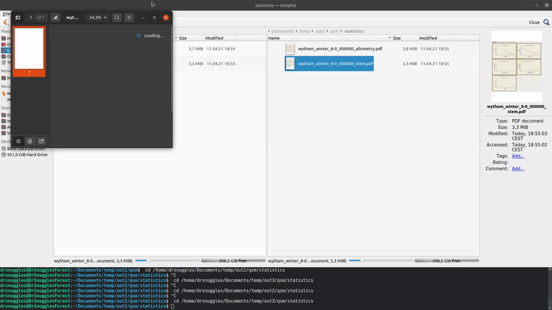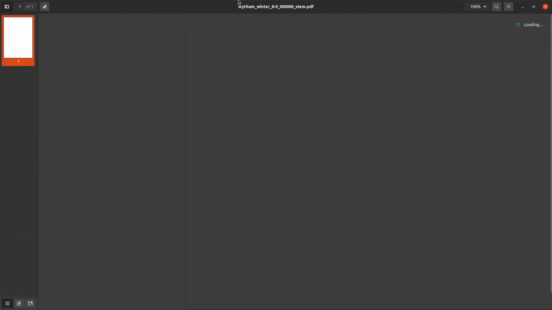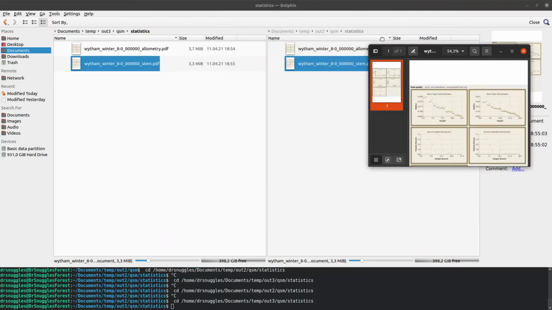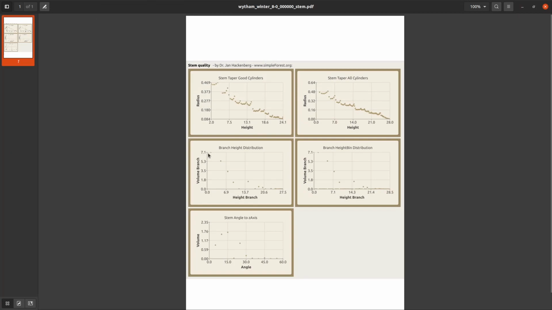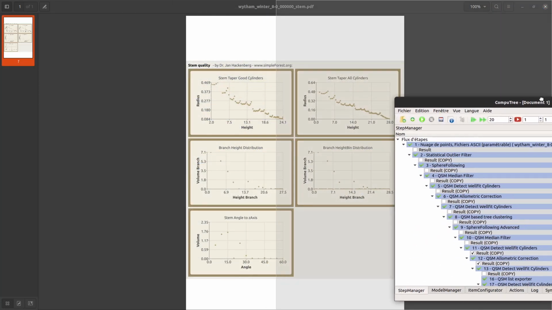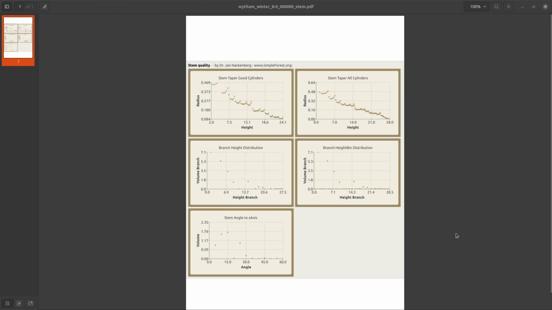There is also a second document generated for each tree with the tree name, and this is a bit about the stem quality. We can see here the stem taper on both plots, and we can see where the largest branches are. Of course, for the tree discussed, the largest branch is close above ground. This is this branch most likely, and then smaller branches come.